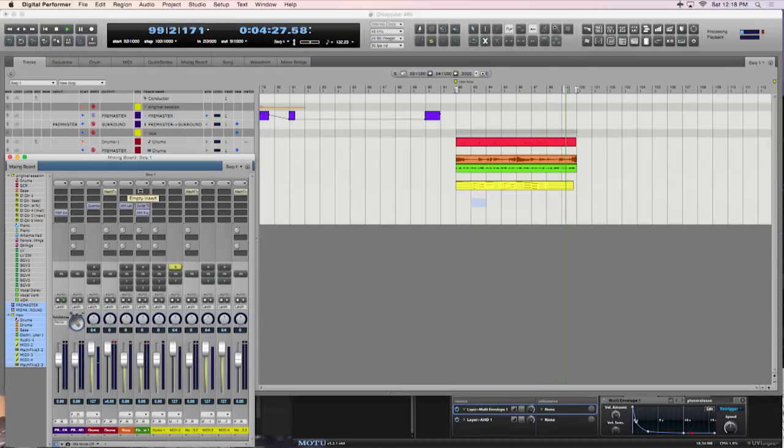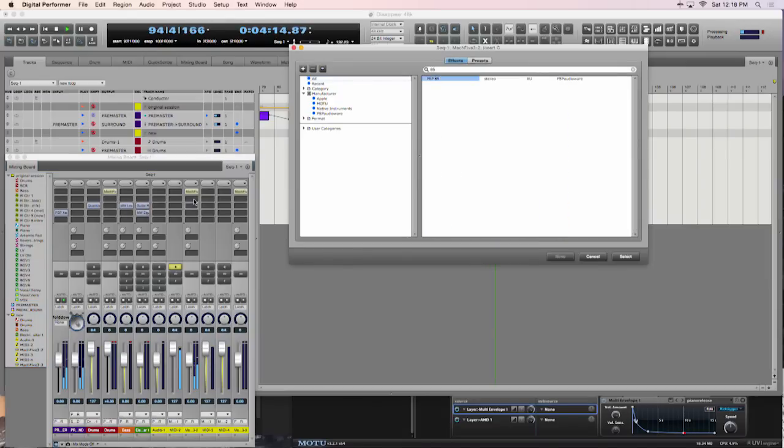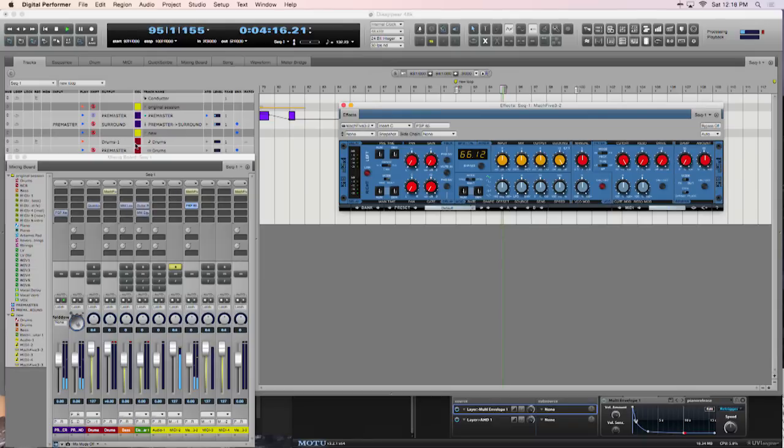I can hear it's pretty dry right now. I think I'd like to let it sit in the space a little bit more. So I'm going to go to a third-party plugin. One of my favorite esoteric delays is the PSP-85, made by the Polish company PSP. They make some wonderful stuff. And I'm just going to pull up a preset here, do something interesting with it. Let's hear what it sounds like. Pull back the dry-wet mix a little bit. So that's acting like a beautiful, really interesting chimey part.